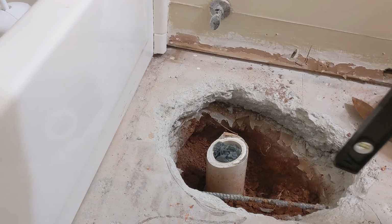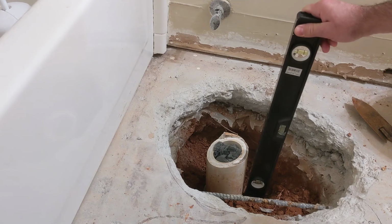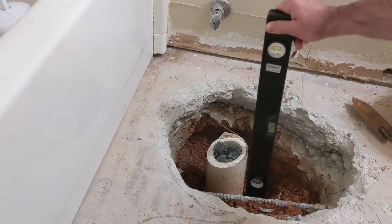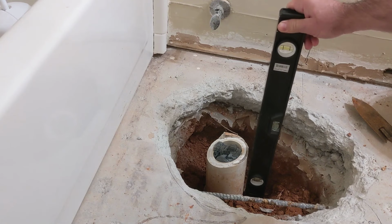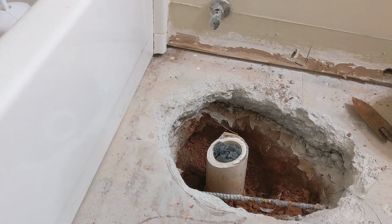Bad news, folks. This riser here was not put in perfectly straight by the plumber when they roughed out the plumbing and before they poured the concrete. This is aligned with the pipe. If you look at the bubble here, I have to move it all the way over to here to be level. Even after only 10 inches, it's got about a 1-inch gap. That's a significant angle.